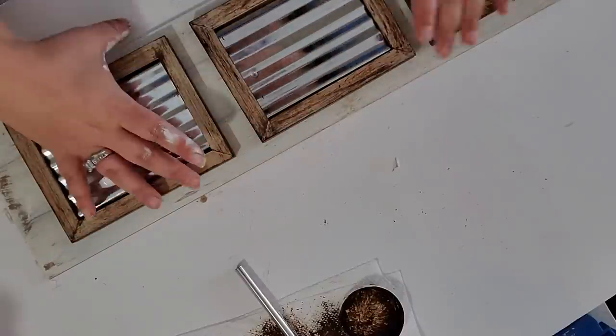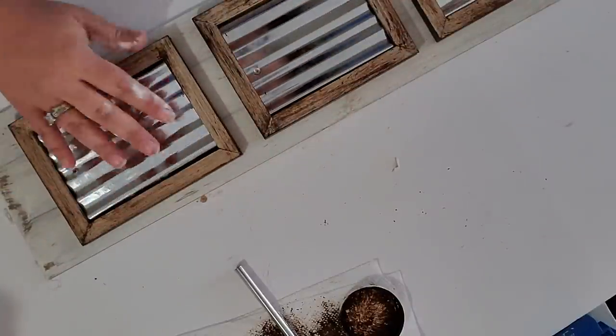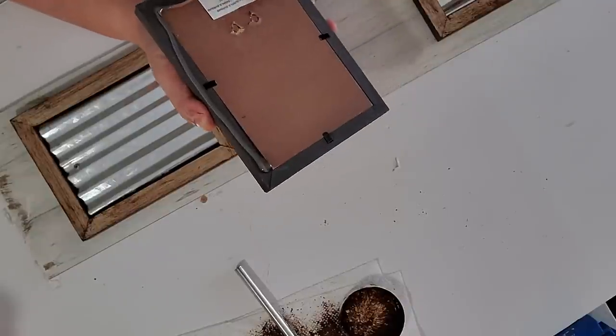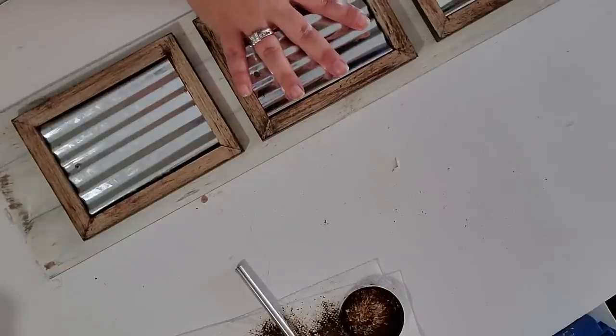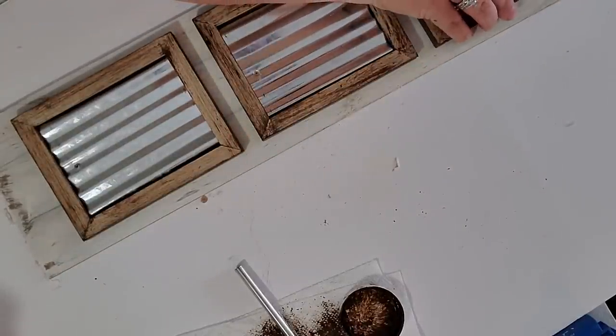Then I took that board again and I hot glued the frames down on my board, and then I needed to hot glue the flowers on the frames. And to do this, I did that craft stick method where I cut off a little piece of the craft stick, hot glued it to the back of the flower, and then I hot glued the craft stick down on the frame.